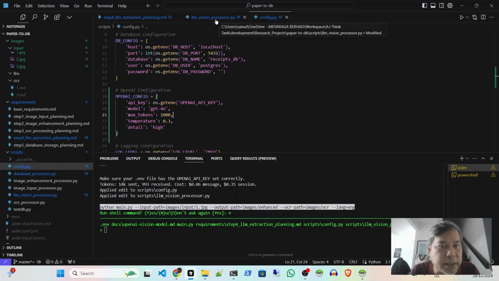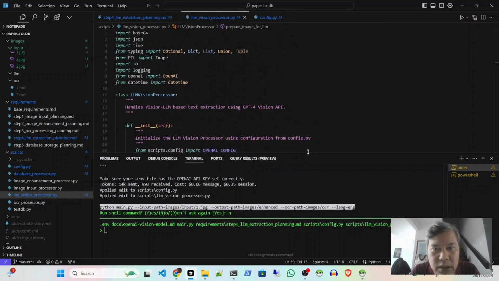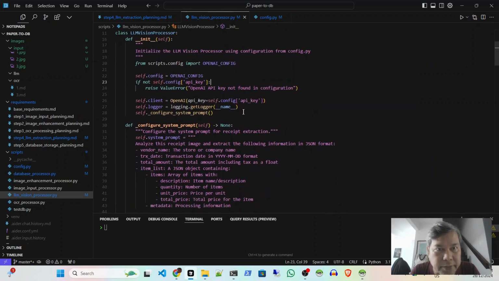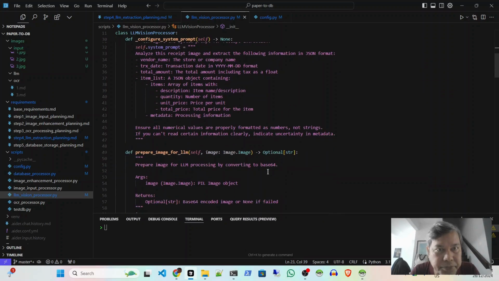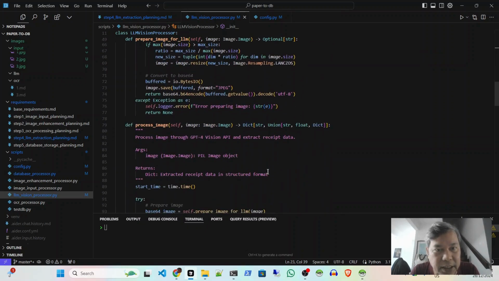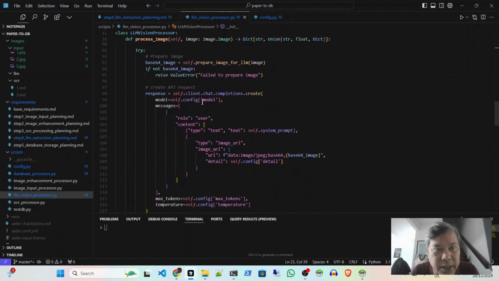Okay, so let's double check things. The model API key is there, and okay, so we'll now load it from the config, which is fine. Model. Oh, I see another problem, which is fine. Let me just double check this first. Where's the model? Okay, this is the model, which is fine.